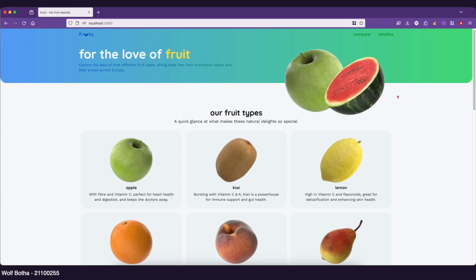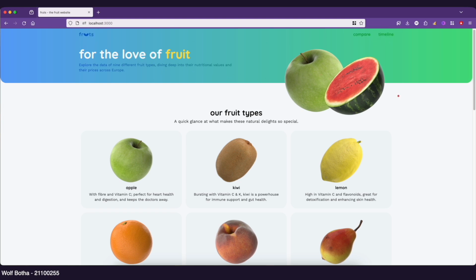So now let's take a look at a step-by-step walkthrough of the website, and we'll look at the features and functions. So this is the landing page or home page, whatever you'd like to call it, where it explains the information and data and the different fruits, explores more about each of them. So up here we have a navigation bar. You can also see I have a custom cursor that I've implemented. We have this landing page, then a comparison page, and then a timeline page.